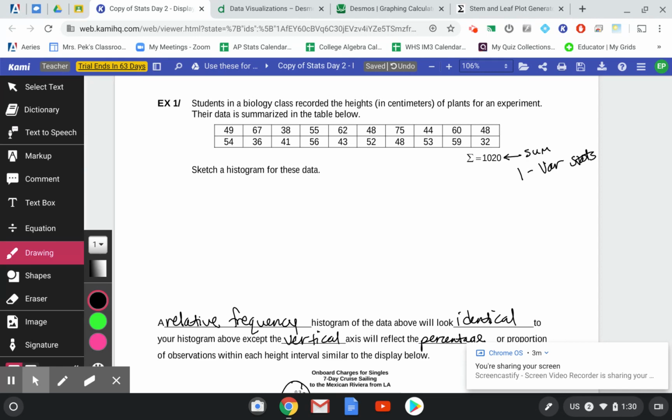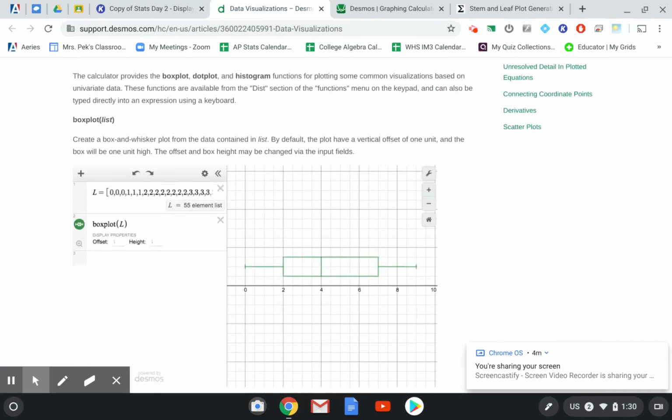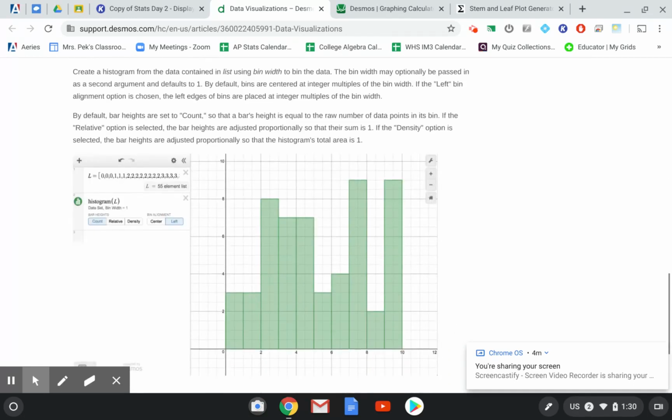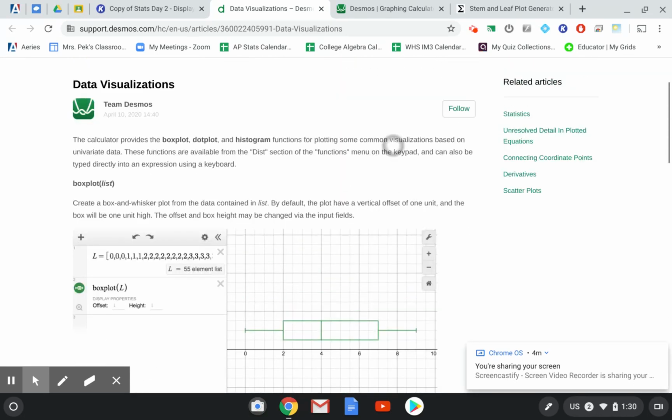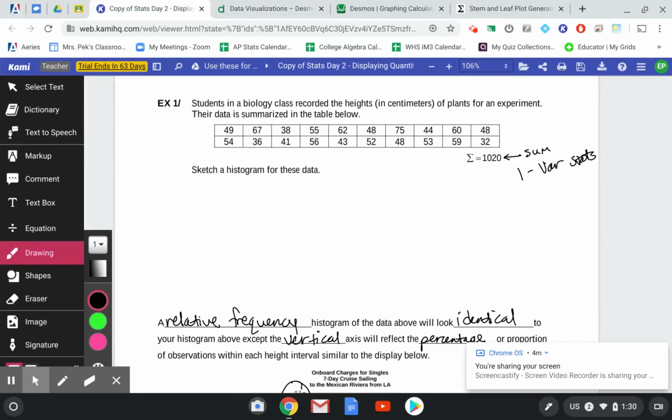Now, I usually teach this lesson using a graphing calculator, but because we are distance learning right now, and some of you don't have graphing calculators and they cost money, I am actually going to show you how to use Desmos and other free online tools to create histograms and all of our other plots that we're going to be doing. So we're going to actually use Desmos for this first one. And on our course calendar, I linked this website, which explains how to input the things for box plots and dot plots and histograms and kind of how to do that. And I'll show you a little bit in the example I'm doing today. So that page is linked on your course calendar.